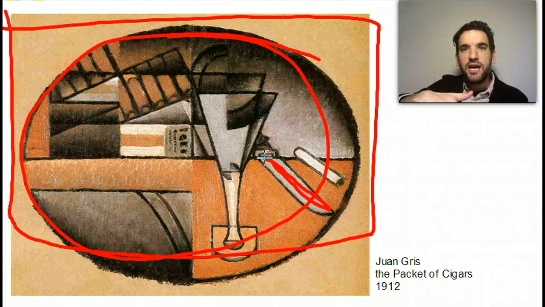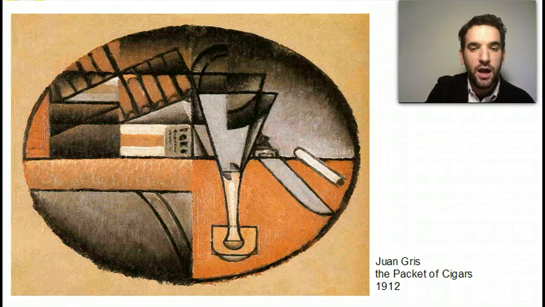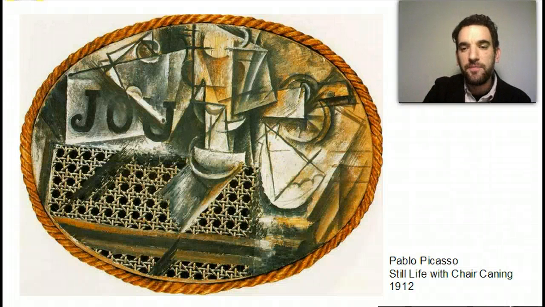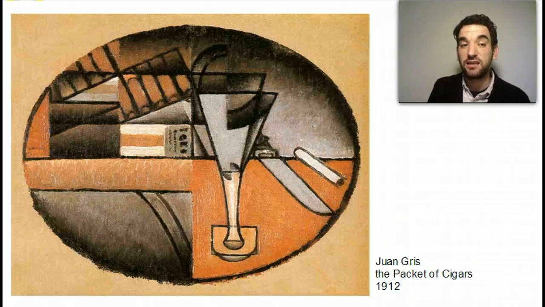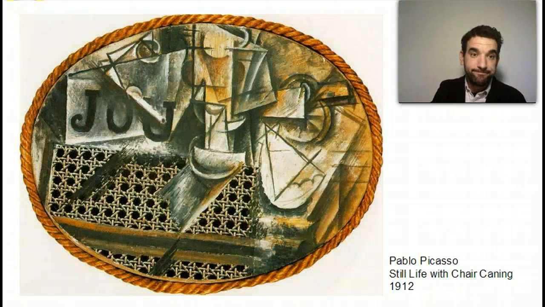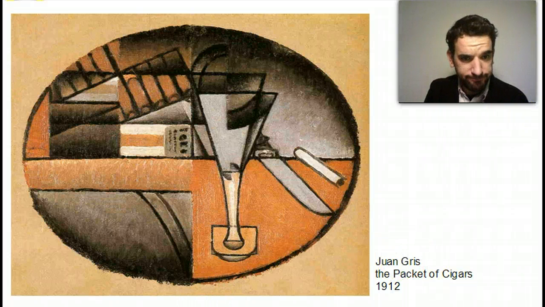So Gris gives away a lot of the secrets of Cubism in a way that is very helpful for people that don't get what Picasso and Braque were doing. But I just wonder if he really understood what he was going for, or if he was maybe doing it because he liked the aesthetics. He liked actually how it looked, not necessarily the reasons why. So, that is Cubism. We're going to pause.